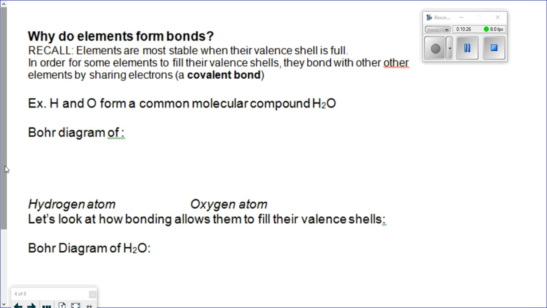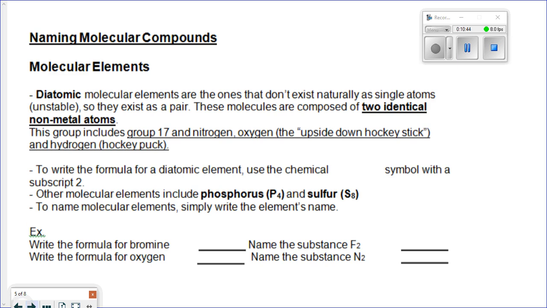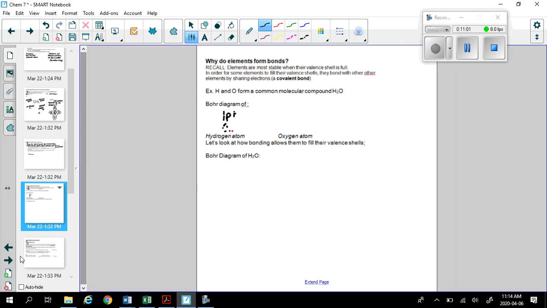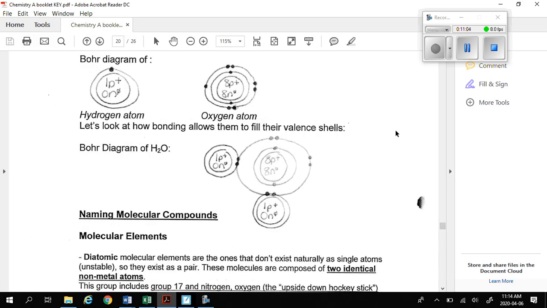So H2O, the Bohr diagram for hydrogen and oxygen. So our Bohr diagram for hydrogen, oh my gosh, this is not very much room, especially when my pen is a piece of garbage right now. I don't know what's going on here. Holy moly, I don't know what's happening here. I think what I'll do, this isn't going to really help, just based on my notes package or my key, I will try this for a bit.